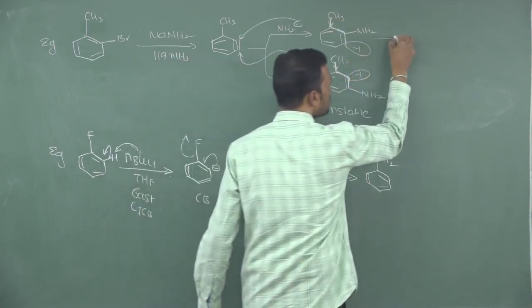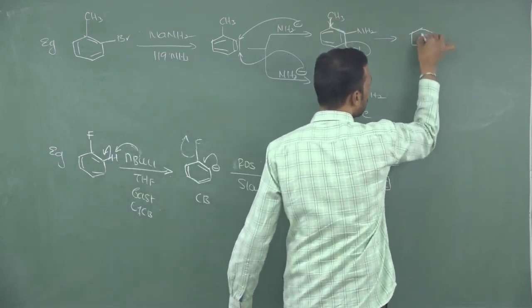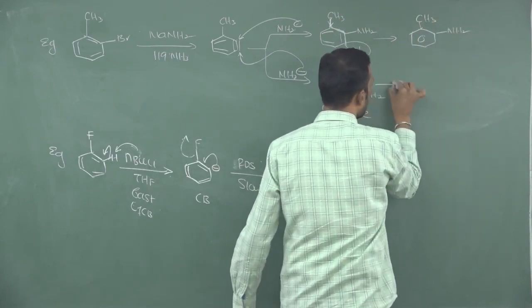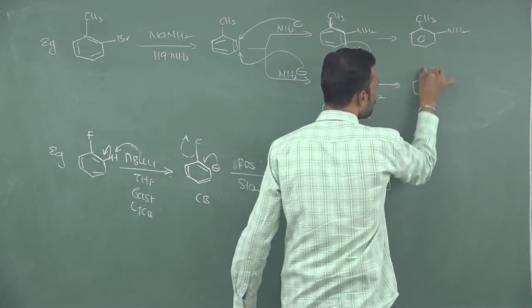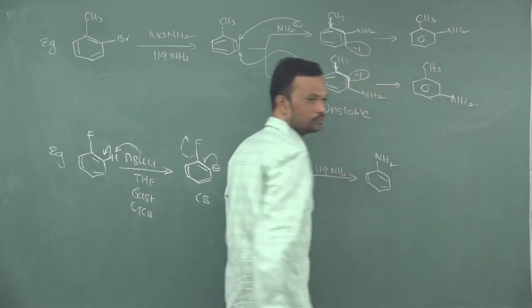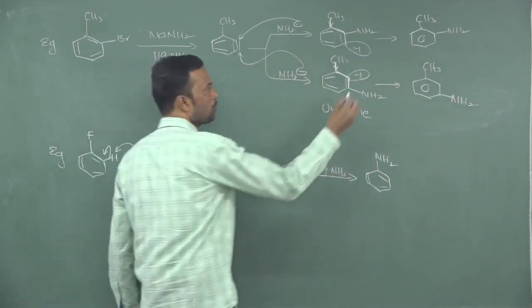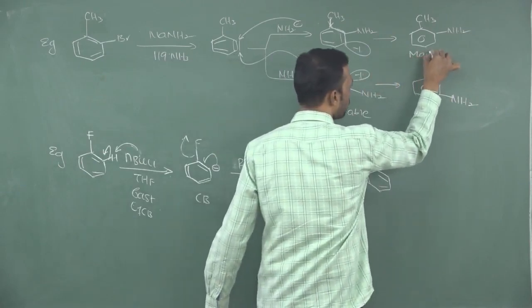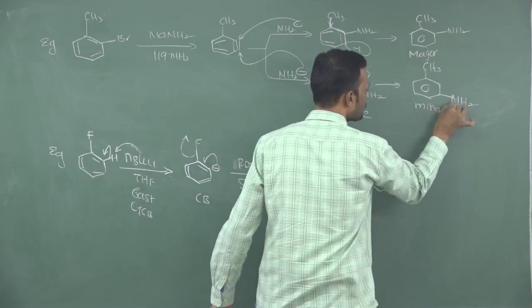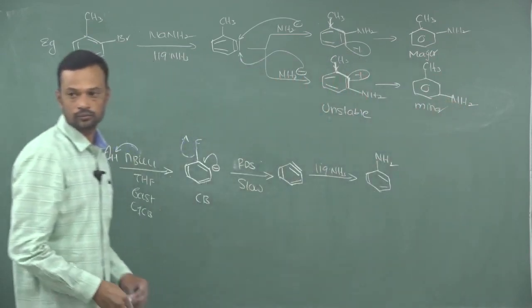So finally which is major? Is the above one major or not? This is CH3 and here it is amine. This is major and this is minor. So like this you need to remember. This is CH3 and this is NH2. Clear? This is found to be major. This reaction is very important. You need to know whether it is major or minor, which is preferred, which is not preferred.